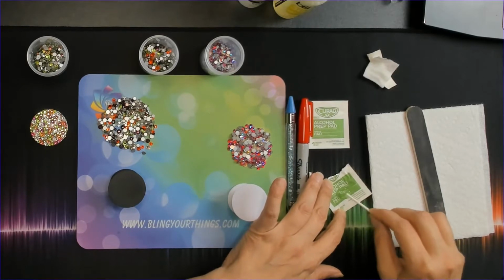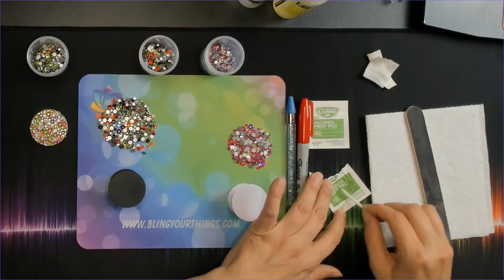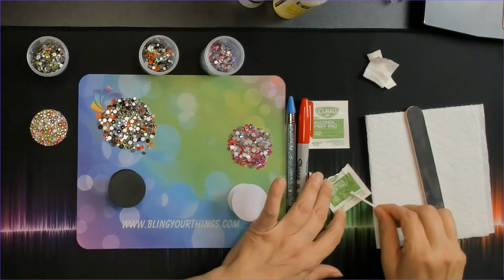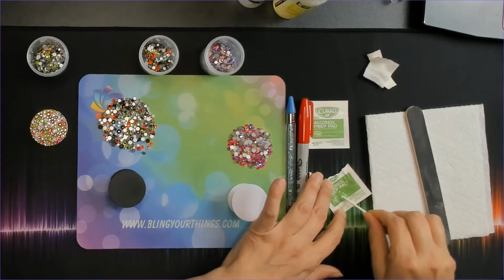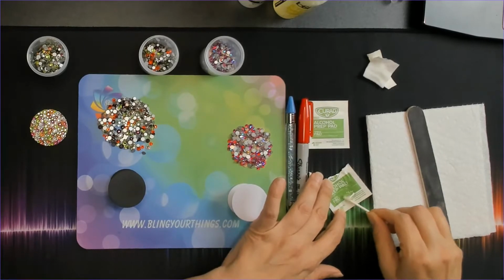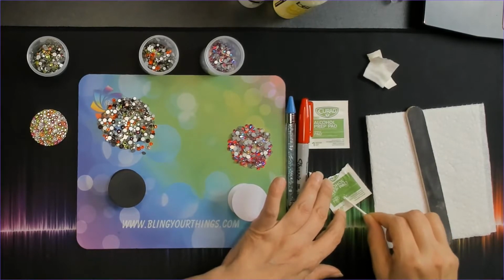We're going to go ahead and give it a good mix here. I just make sure that both substances are mixing well together, so that there's an even consistency. I usually mix it for a good 10-15 seconds. By then it's thoroughly mixed.